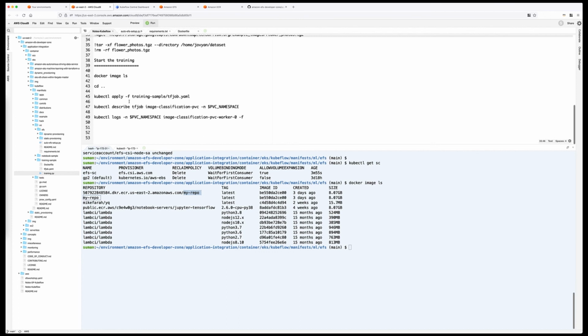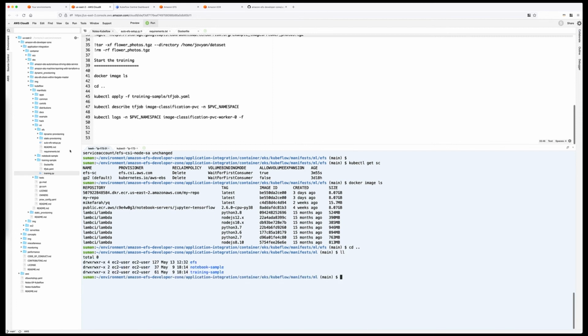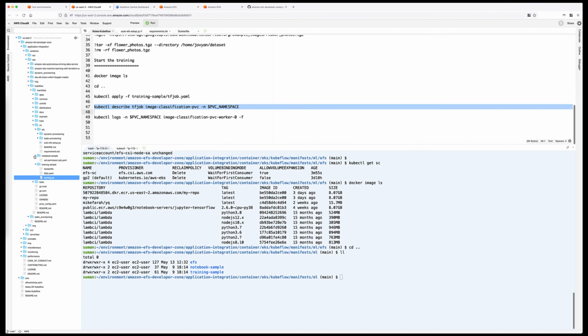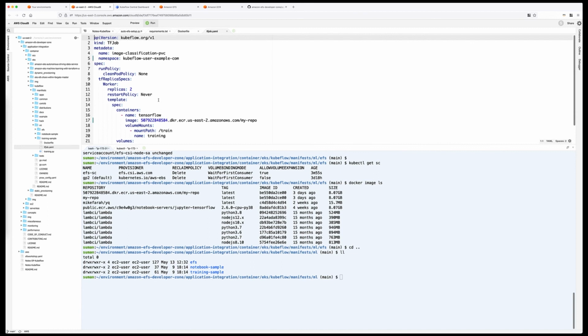So let's run it. The training job we are going to run on Kubeflow is also defined as a YAML file. It is inside this training samples, in the tf job.yaml. If I open this up, you will see this is a TensorFlow job.